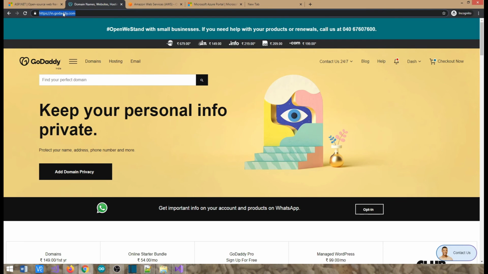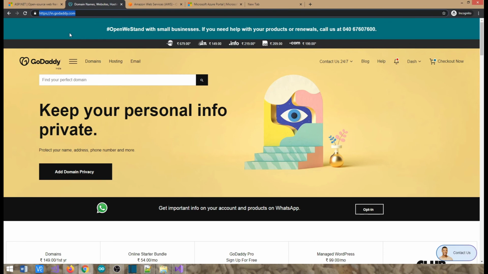There are some free domain names, but let's not concentrate on that. If you want a .com or .in, it's not free. You need to pay on a yearly basis. You could go to godaddy.com, bigrock.com. There are many domain name registrars on the internet. Let's go with GoDaddy here, and let's not speak about which is best in this video. Let's do it in a different video.